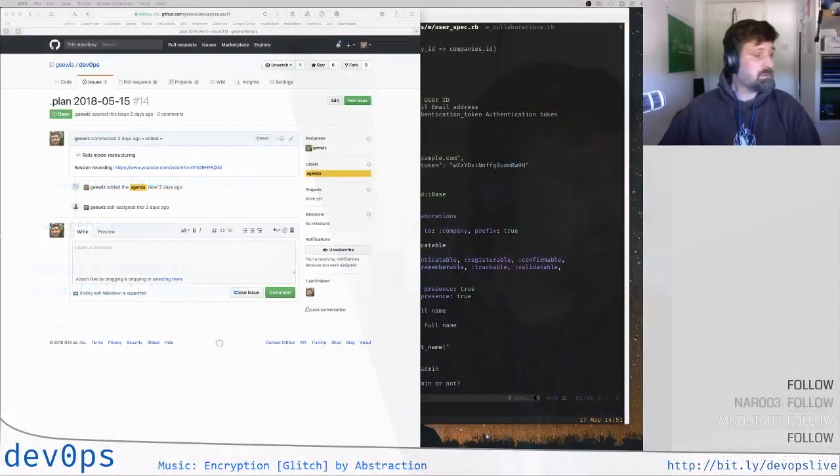Okay, so let me find back into today's topic. I started work on a restructuring of the models of our dashboard Rails application in my last session on Tuesday, and I'm going to follow up on this today. Here is last week's agenda.